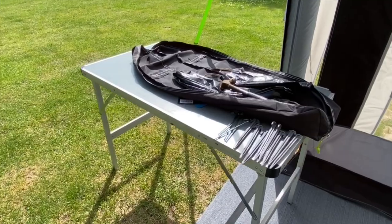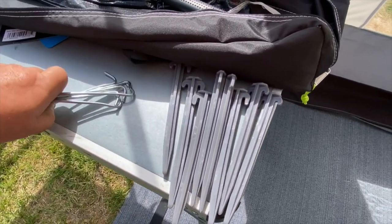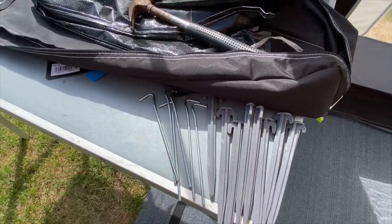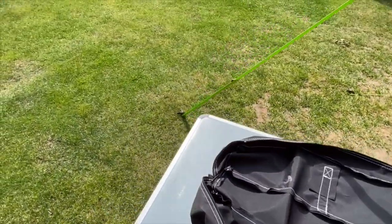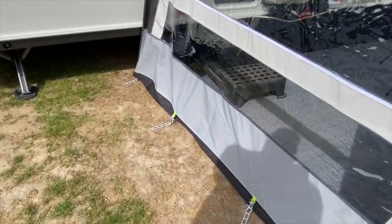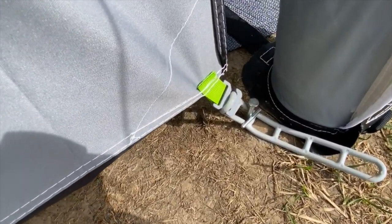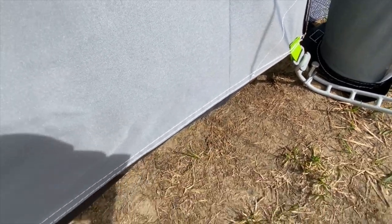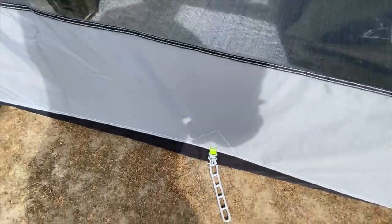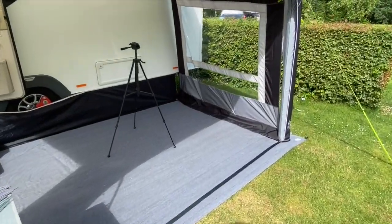It literally hangs like a curtain on the side wall, and then it needs to be fastened down at the bottom. These are the pegs that come with it — the traditional Camper/Dometic plastic pegs — and there are also little metal pegs for the guy ropes. As I mentioned, the ground was so hard I decided to use tougher pegs I already had for hard standing. There's a little piece at the bottom which I fold under to the inside to keep any water out should it rain. And literally, that's it up.